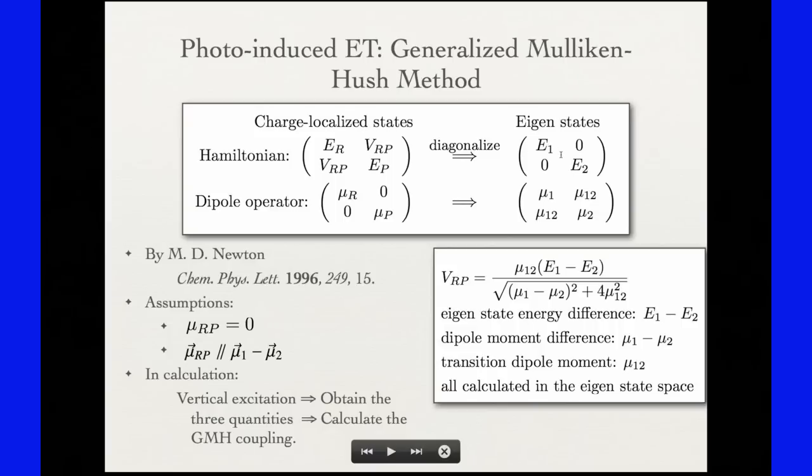So, assuming that you take two of such states that are pretty close to your initial and final state, we ask this question: if I can just take a linear combination of these two states to form my charge-localized diabatic states, how would I form that linear combination? In this linear combination, the dipole operator can help. If we assume that the charges are so localized that the dipole operator has zero off-diagonal matrix element, there will be one criterion, and that criterion will be sufficient to determine the linear combination. So once the linear combination is defined, you can turn the diagonal Hamiltonian into a non-diagonal matrix, and this V_AB is what we want. And this expression is directly obtained. Okay.